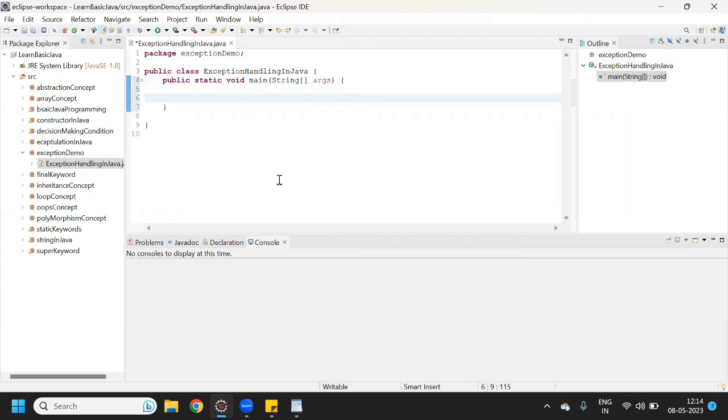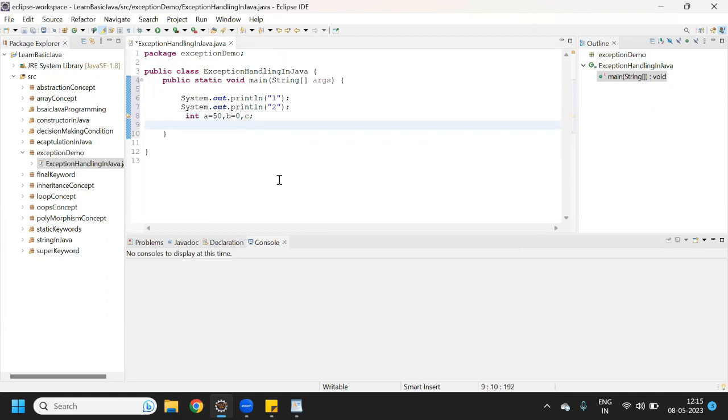So let's say I want to print some numbers here. You can print anything here, but as of now I am printing, let's say, number 1. And again I want to print number 2. After that, let's say I'm taking some variables: a variable a, storing the value 50, and one more variable, b, equal to 0, and I will take one more variable, that is c.